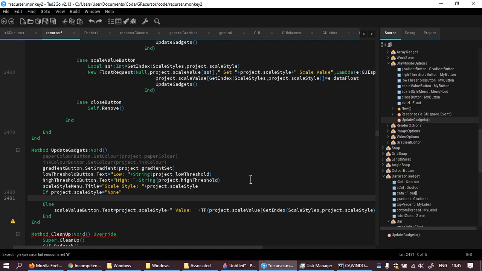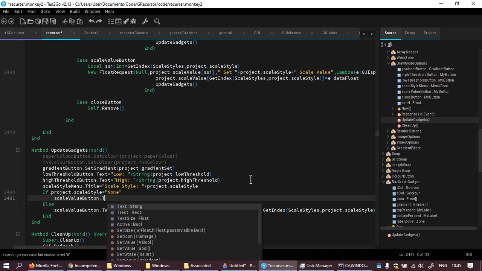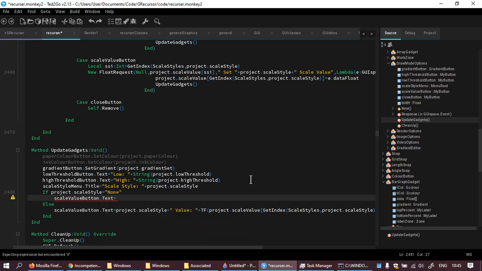If that equals none, scale value button text equals no scaling.